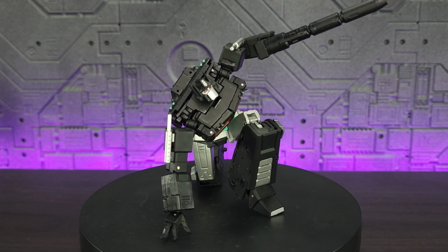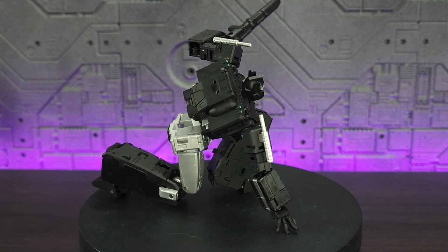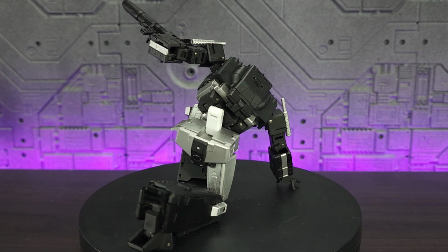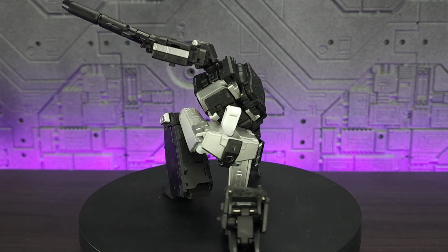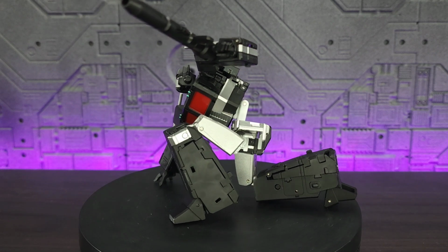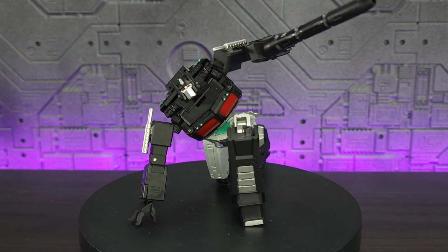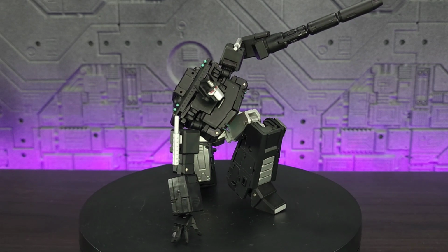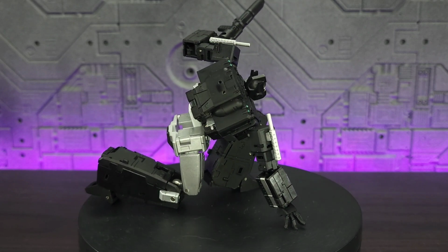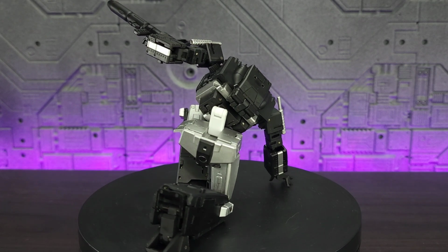But the positives definitely do outweigh the negatives. The paint that is there looks amazing, especially for such a small figure. The articulation is astounding. The sculpting looks superb. And the alt mode and robot mold both definitely cater towards the cartoon accurate collector, which is definitely me. So, do I recommend them? Yes. I am, as I said, also going to pick up the red version to replace out the original Magic Square mold. I like it that much.